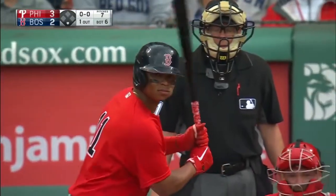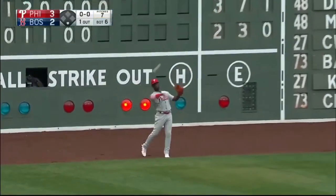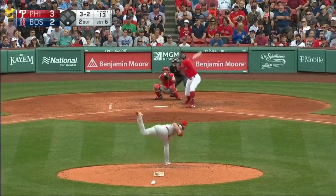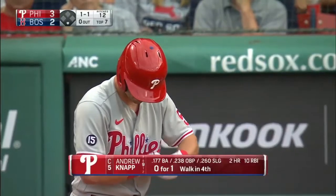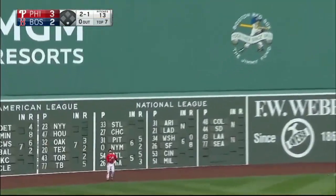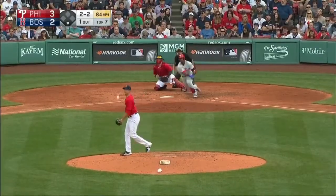Brings Rafael Devers up. He's 0 for 2. He's grounded out. He's flied out. And McCutcheon's there. Got it off the end of the bat. Now I know the one time he pitched in Cincinnati with those 4 innings. Swing and a miss. He went upstairs to pick up trailing game 1 against the Pirates 5-2. Put him on a cart. Never want to see those stars. Scored coming into today with 71. He's just been lights out.